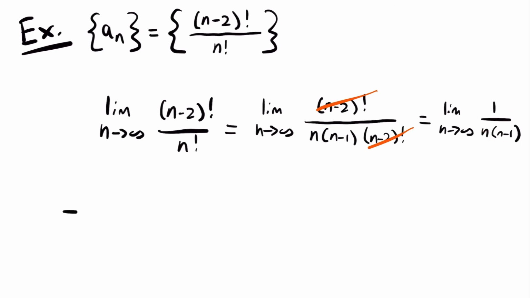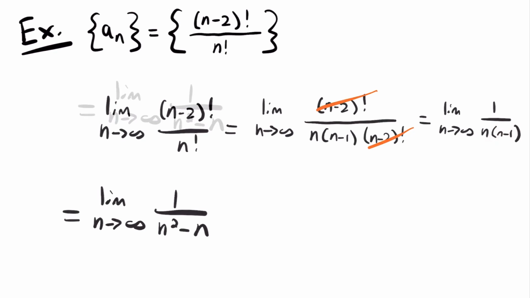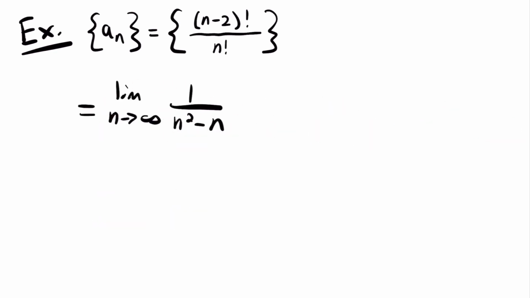So now we just have the limit as n approaches infinity of 1 divided by n squared minus n, if you distribute that n through this quantity. So now if I clean up my work here, we have a limit that we can evaluate. Maybe you can already see that this will be equal to 0 because our denominator will be infinity. As n approaches infinity, n squared is going to get larger and larger, but faster than n. And so we would have infinity in the denominator.